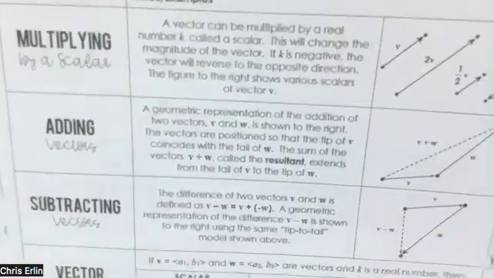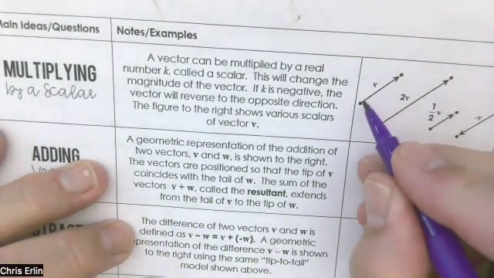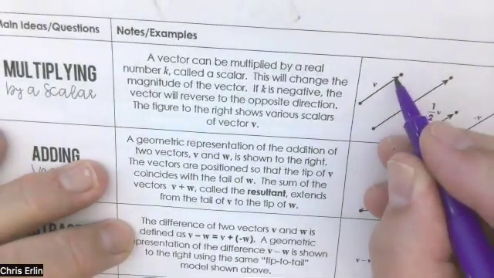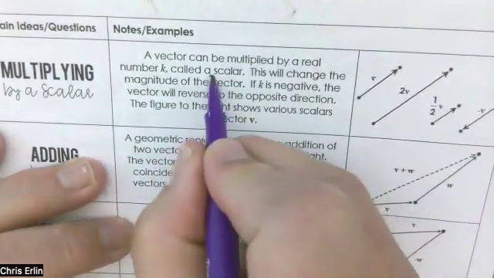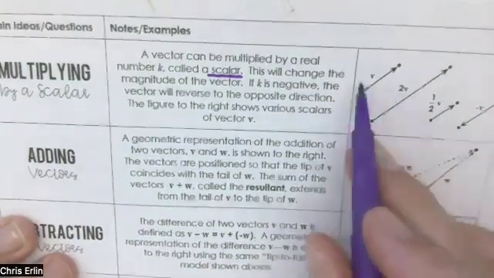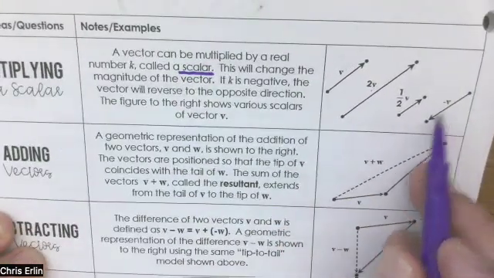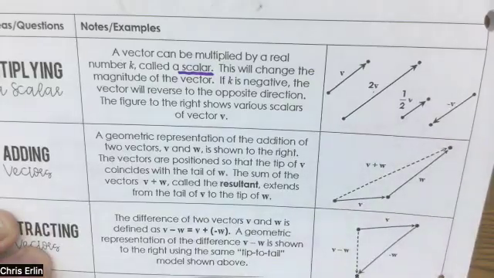Well, it turns out we can do a lot of the things we normally do. We can multiply vectors, but you can't multiply vectors together per se. But if you've got a vector that is going in this direction, you can multiply it by what's called a scalar, which is a numerical value, a number value. So you could double it, you could cut it in half. You could multiply it by a -1, which is kind of cool. That makes it go opposite, makes it an opposite vector.